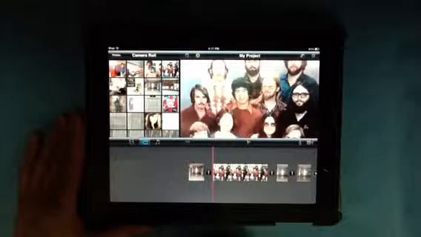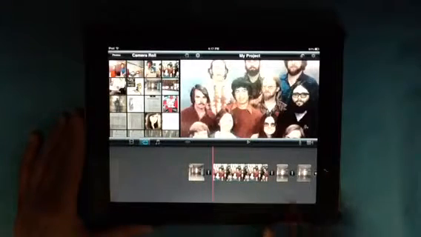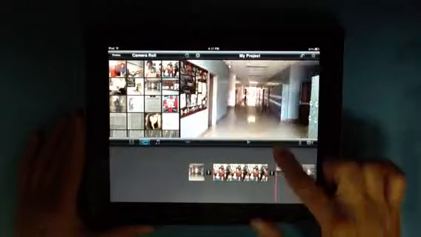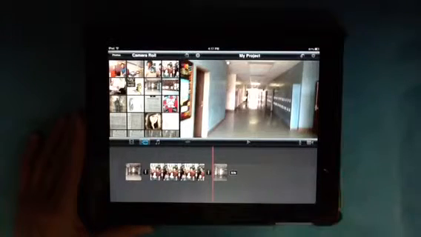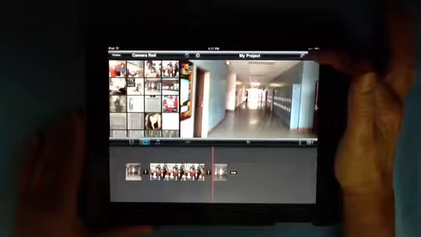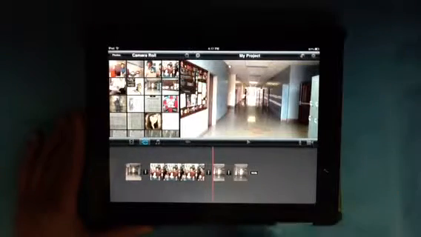You can also touch and hold a clip or a photo and flick it into the preview pane, and it'll delete in a puff of smoke. If you want to undo, you can of course press the Undo button in the upper right hand corner and it'll come right back.